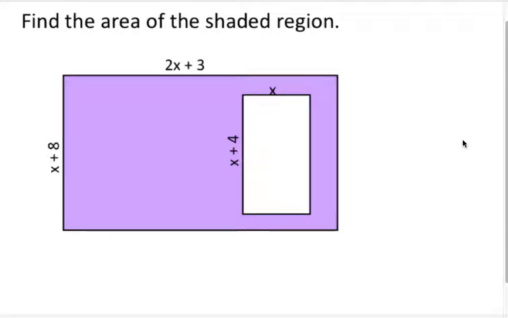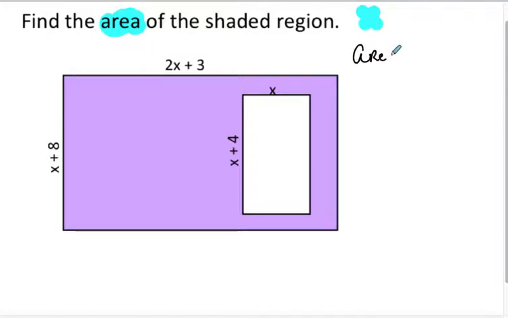This video is going to be on a classic type of problem where you're finding a shaded region. And it's a great polynomial problem because it combines a lot of skills in one problem-solving activity. So if I'm looking for an area, immediately that term area should trigger you to think you're going to be multiplying something. So if I'm looking for the area of the shaded region, I'm looking for the area of this whole rectangle after I've taken away the area of the smaller rectangle.